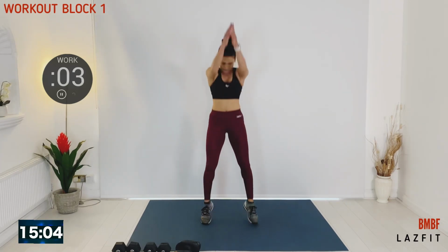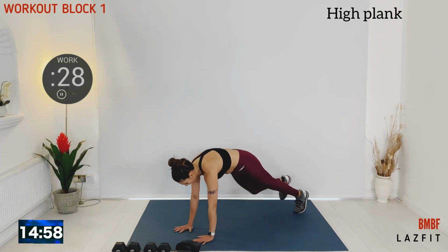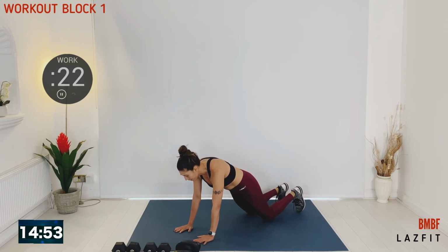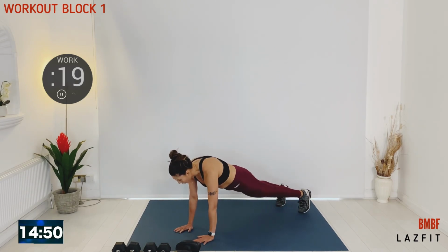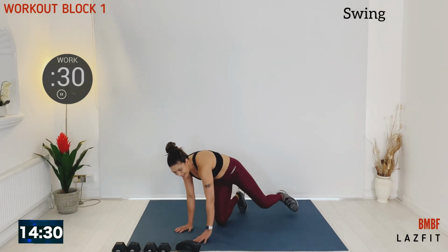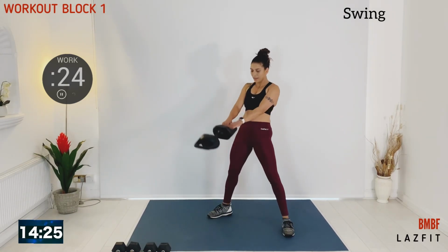We have swing coming, okay? Oh no, plank, not the swing. High plank, hold. Okay, option to get that knee down if you want to. Hold. And the next move we have swing, okay? What I need you to focus on is core work in here and keeping your body strong. When you're ready, hit the buzzer, the bell, pick up your weight, and we have 30 seconds swing, hips drive.